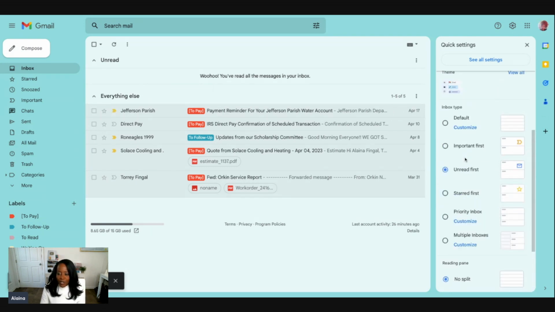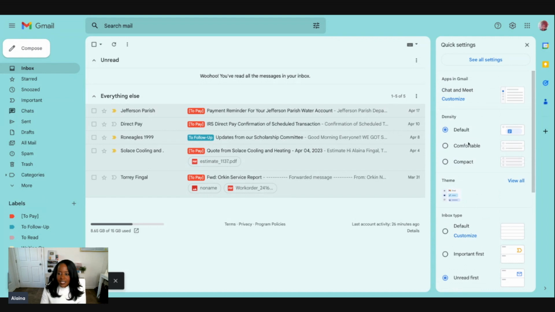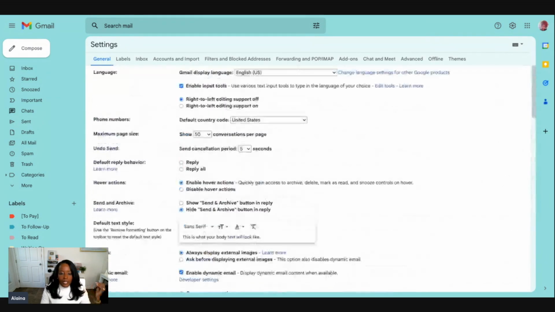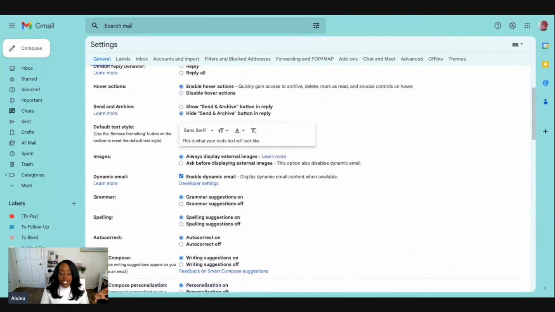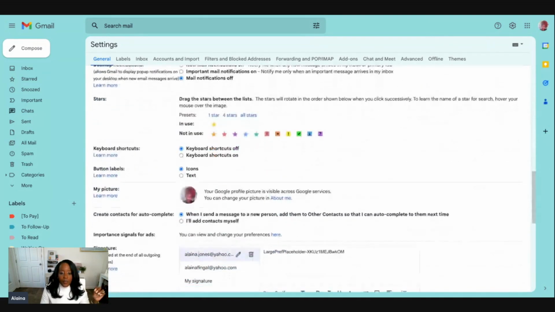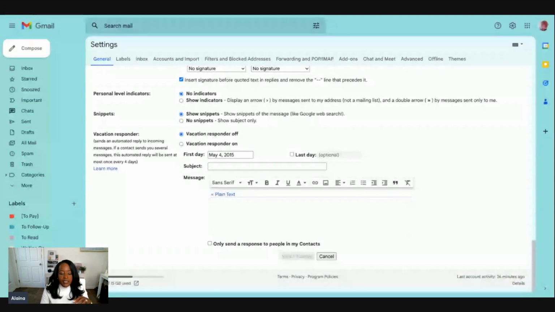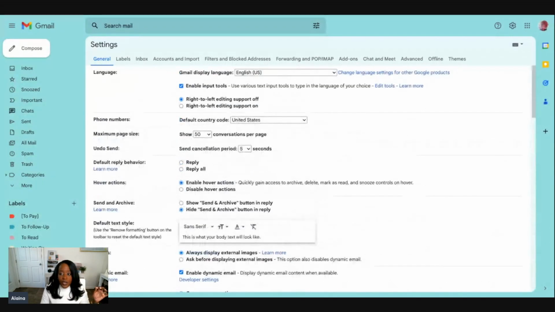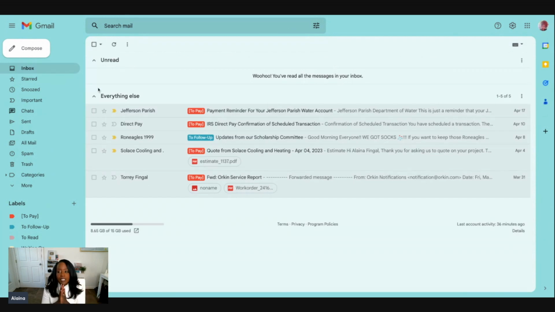So that's one small change I'm going to make, so that I can automatically see what bills I need to pay. But go into your settings and see what works for you, because this is going to be the best space for you to make sure that you are creating the inbox that you ultimately want.